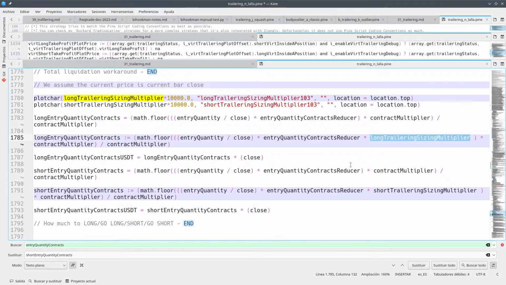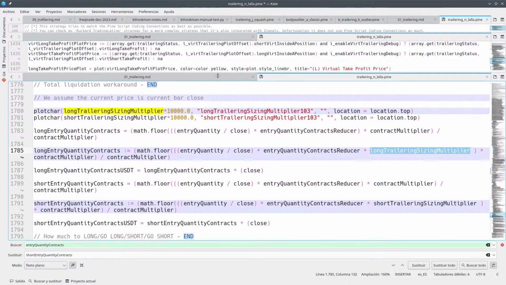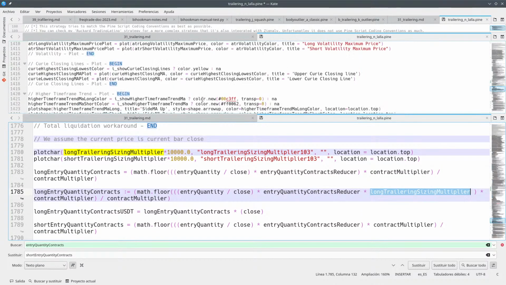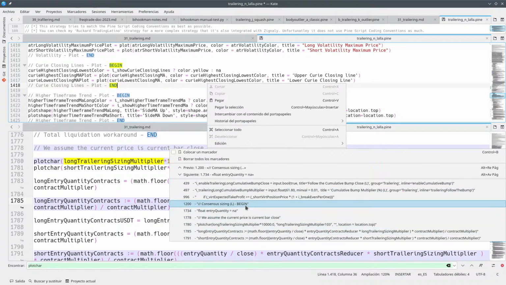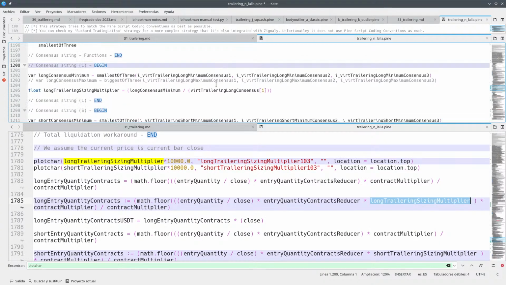So this is a float, isn't it? So this multiplier is supposed to be a float, which I'm not sure what I have here on the top. This one, isn't it? Consensus sizing.